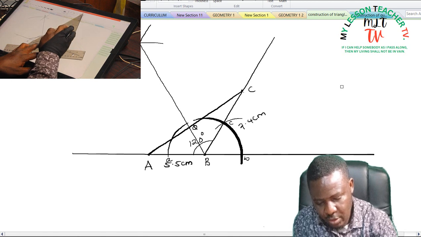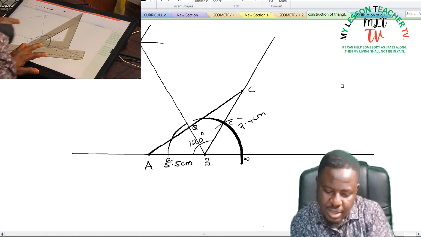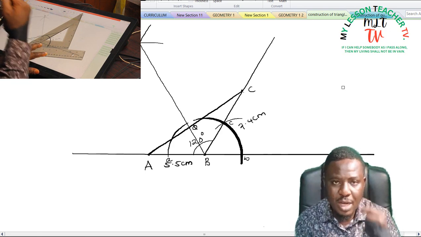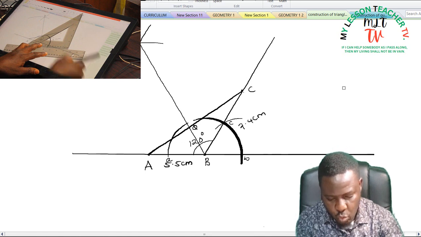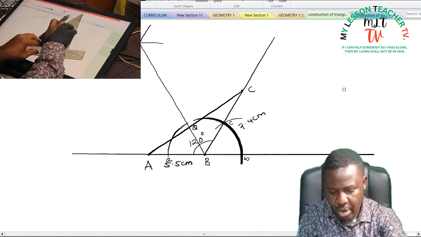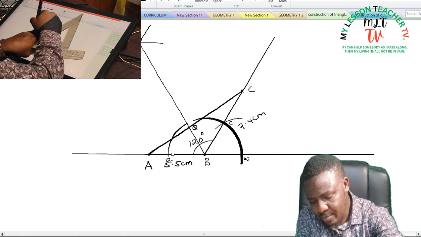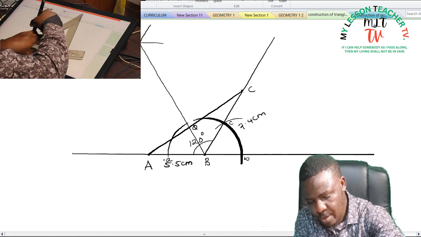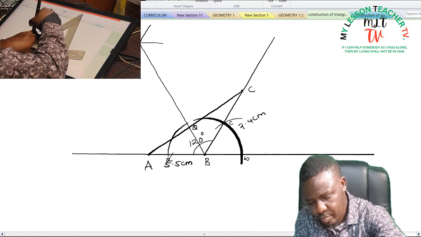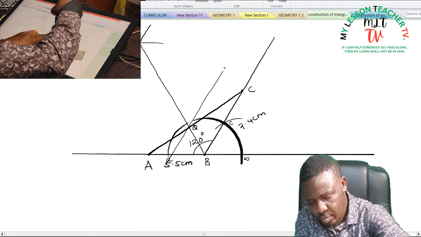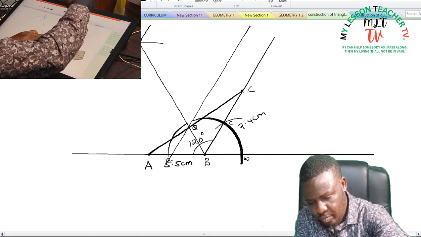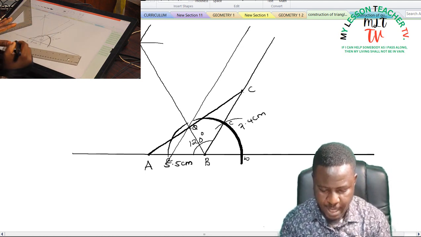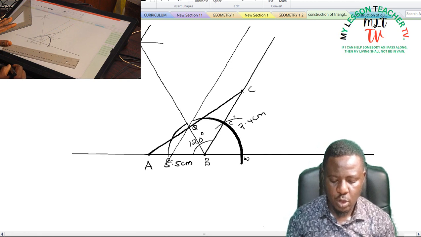With this, you can construct any line that is parallel to BC. So you ensure it is well seated on the ruler. And at this point, if I draw a straight line, it gives me a line that is parallel to line BC. So I can then draw my parallel line. I'm still holding it. So this is going to be my parallel line. That line is passing through point Q and is parallel to BC.